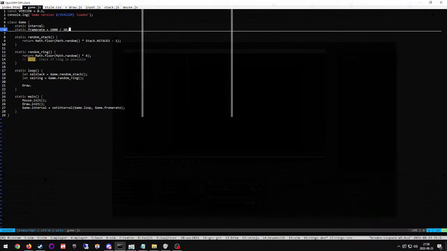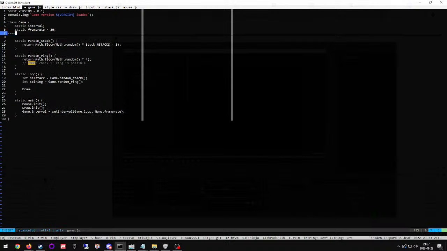I'm going to have to do this with a request animation frame. However, request animation frame does not give you the ability to specify the desired frame rate. Here's what we did.